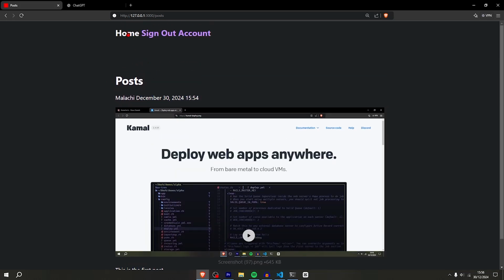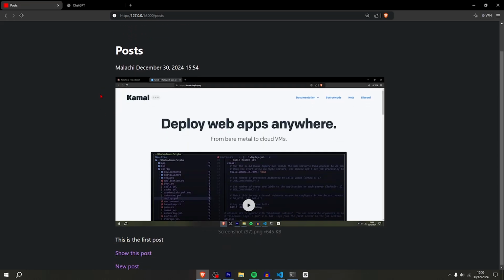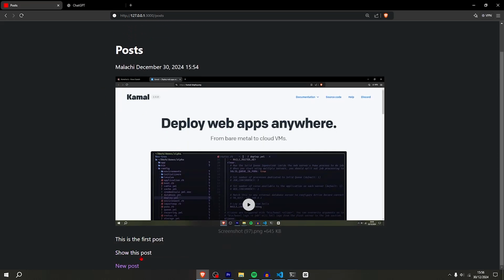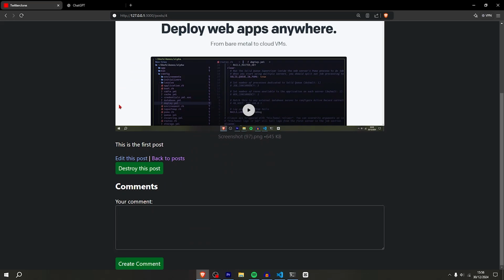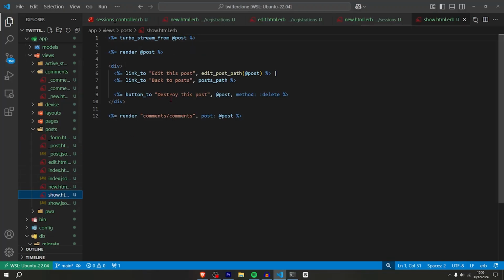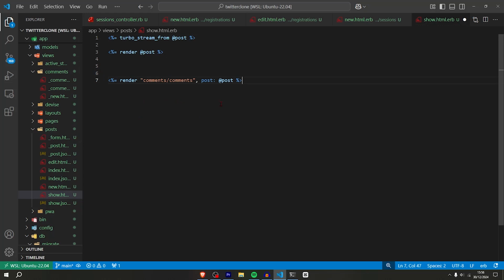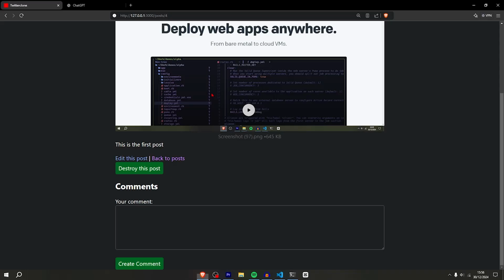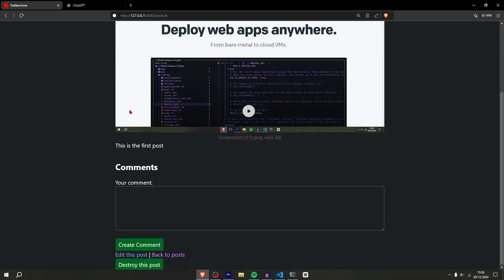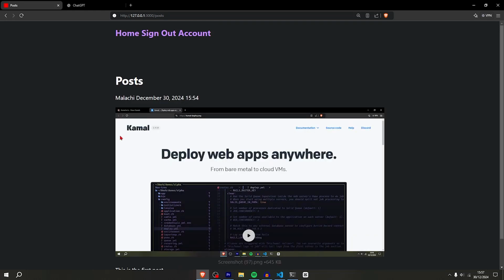So that's good. We go to home and we go to posts. That's the first post. And if we show this post, we're going to be able to actually comment on it. So that's good. I'm going to go to the show page of the posts, and we're going to put all of this actually underneath the comments. So put that underneath because we want to have the comments first. Okay, so that's looking a lot better. Okay, so perfect. We've added the username and we've added the time that it was created.